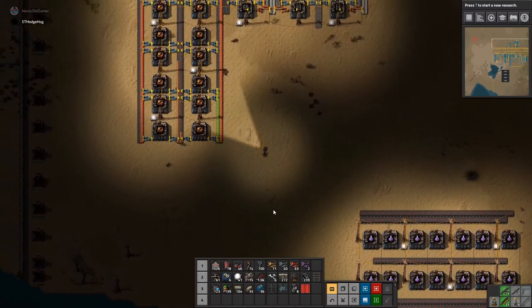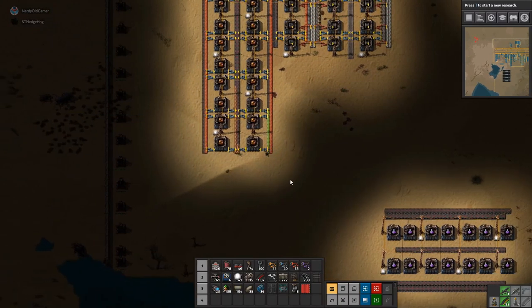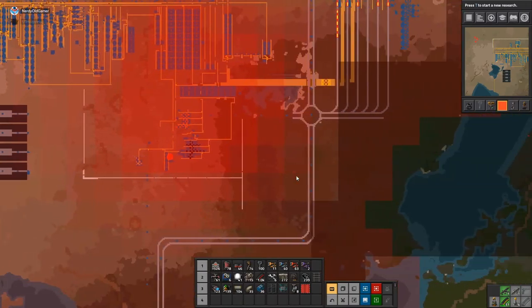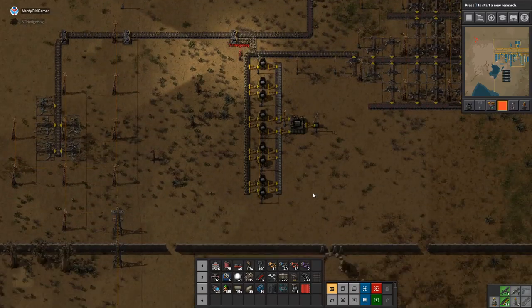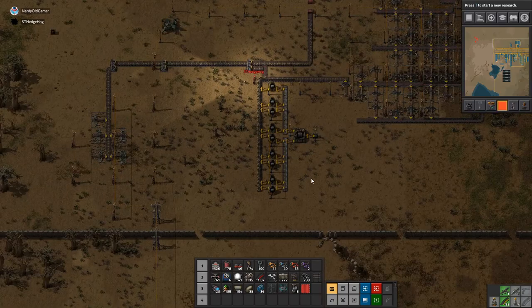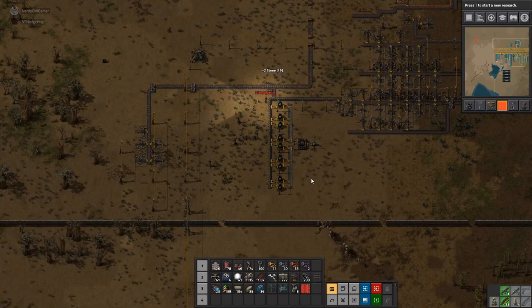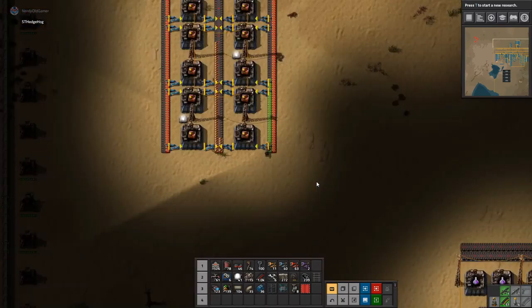I am confused as to why we're making stone bricks down here. Down there? Oh, down there. Yeah. You were making walls. I think that was where we were originally making the walls, wasn't it? But that's... Yeah. God damn it.